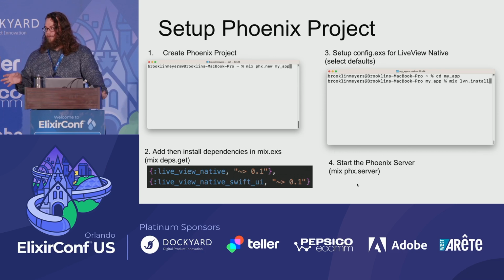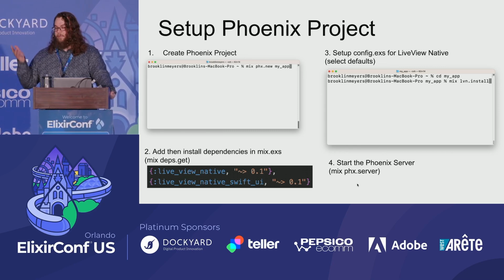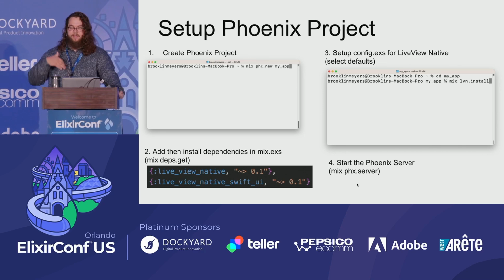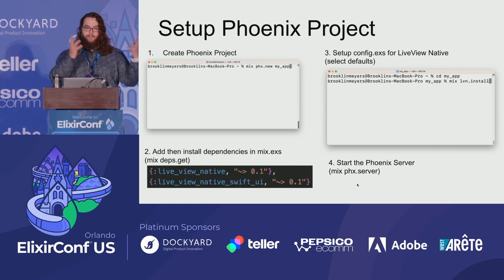You can also do this manually if you're adding it to an existing project. The hex docs have a really streamlined tutorial on this. And then we start up our server. Of course, if you're using a database, I'm skipping the step of setting up Ecto. But these are things that hopefully, if you're already familiar with Phoenix, then that part should not be the difficulty.